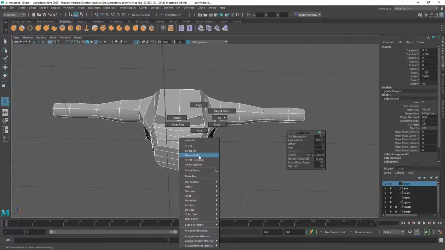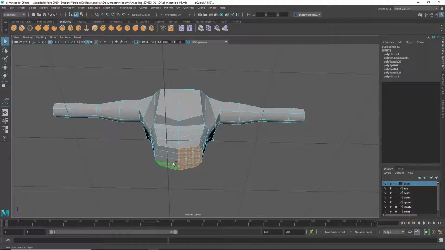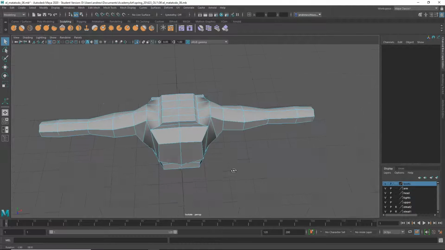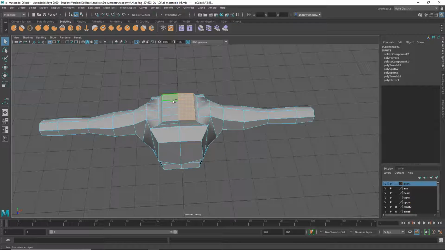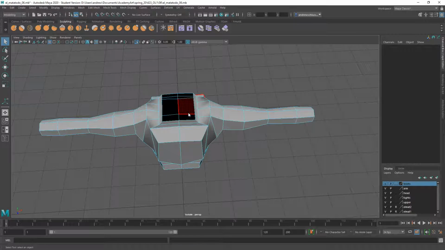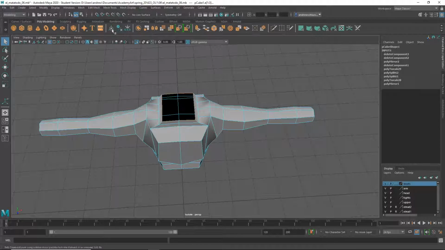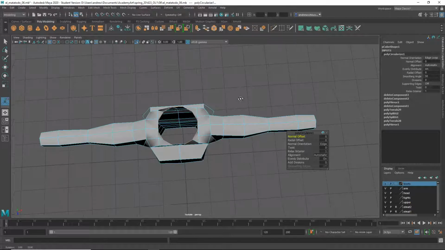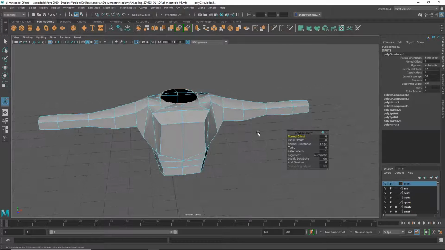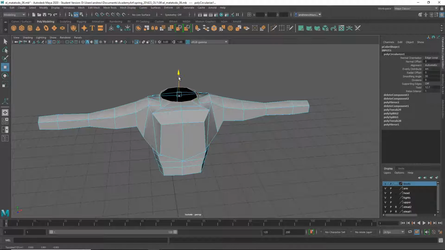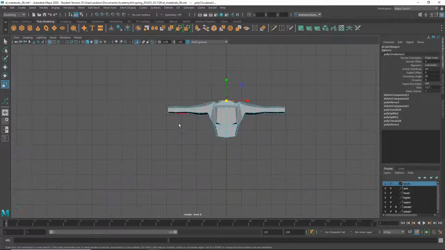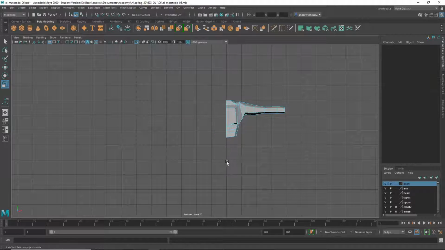But I probably would get rid of the bottom here and the neck hole. And then take this and circularize that and try to twist that to make that straight again. Maybe move that up a little bit, maybe scale it in a bit. And then again I'll re-mirror it and make sure these are all centered.